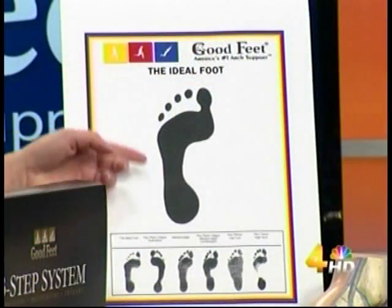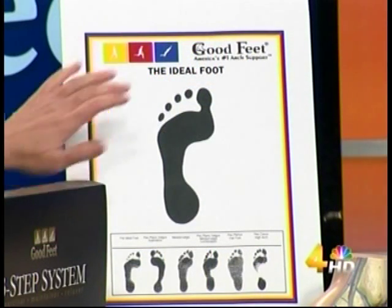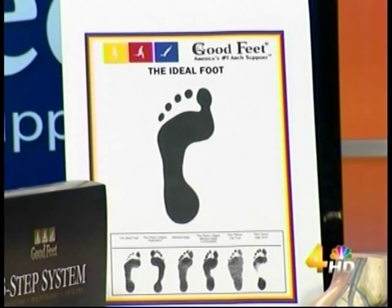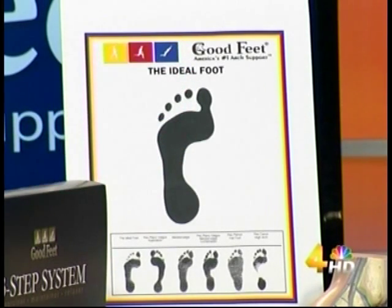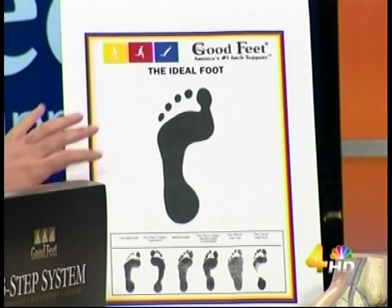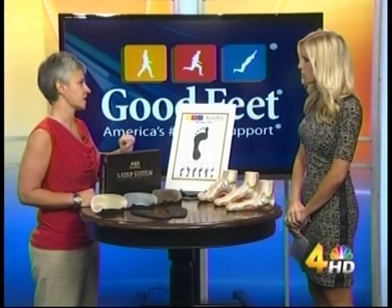What exactly is that though? What does that mean? Well, you see here we have the ideal foot shape. Pressure is equally distributed throughout the whole entire foot. All toes show up, good spacing, second toe aligns with the inside of the heel. So they're going to realign your ankles, your knees, hip and pelvic area, and your back. If you're flat-footed, you can develop an arch by wearing the products. If you have a higher arch, we fit you a little bit longer. Our goal is to get everybody in this ideal foot shape.